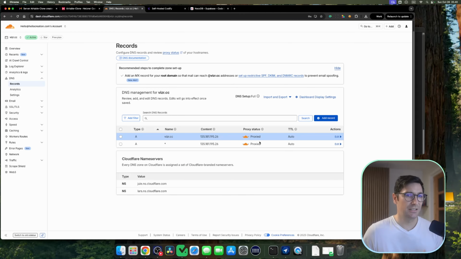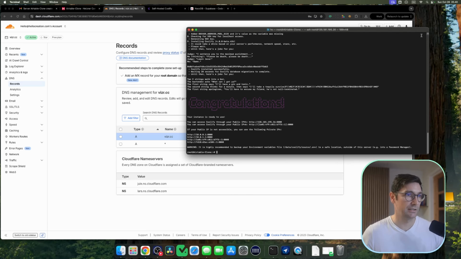There we go. With these 2 records, this is a wildcard domain, or wildcard forwarding, meaning that all subdomains below this domain will be forwarded to our Coolify instance, and it has some nice traffic handling installed, meaning that it will automatically handle all our SSL certificates and all that jazz if you just set it up like this. Anyways, congratulations, we're now set up.